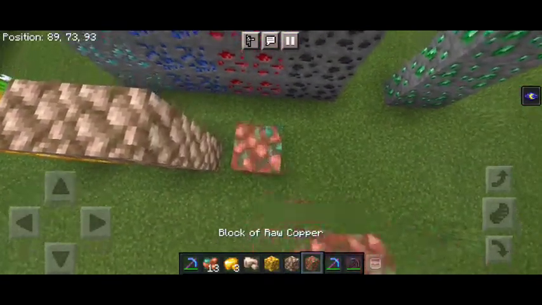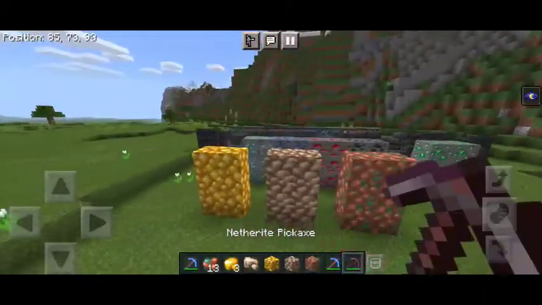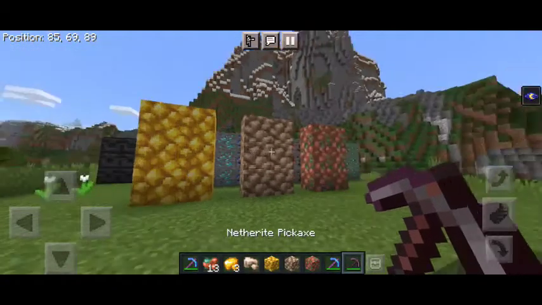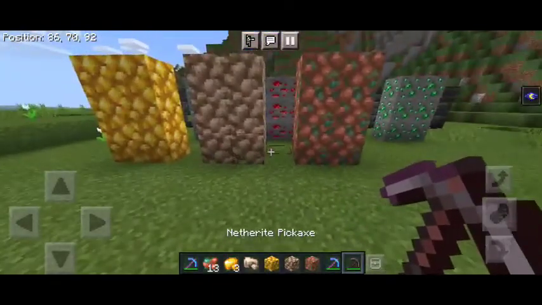And to be true, these blocks are really cool looking. These look a lot like beans but are really cool. You can see each and every raw block here.